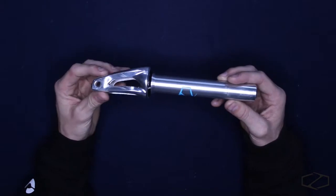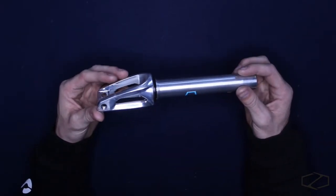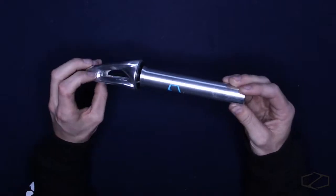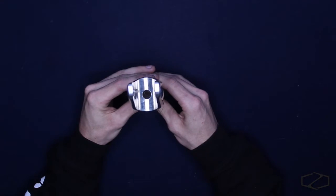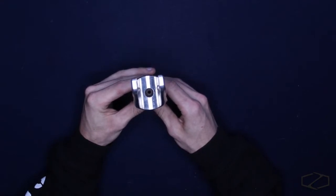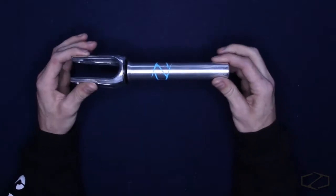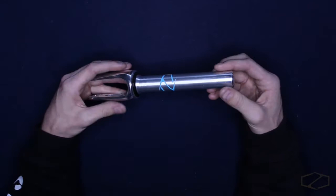The fork is 3D forged, so it's super nice, CNC'd out aluminum, machining super good, no welds. No issues where anywhere it's going to crack, anything like that. Fork tube is super solid. I don't know if you guys can see it, but that hole right there, that's as thick as that hole goes. So that little hole is the only metal taken away from your fork. So your fork tube is actually super thick for it being an IHC fork. That doesn't compromise any of the weight. All it does is add strength. It's still a super light fork for it being IHC.